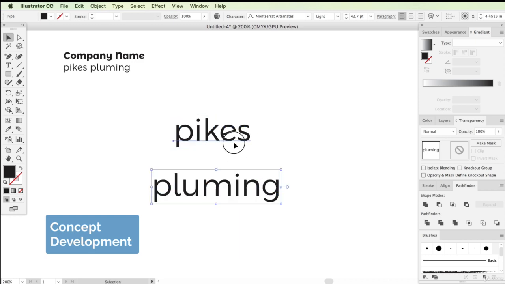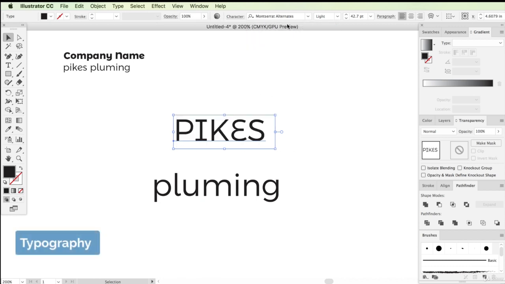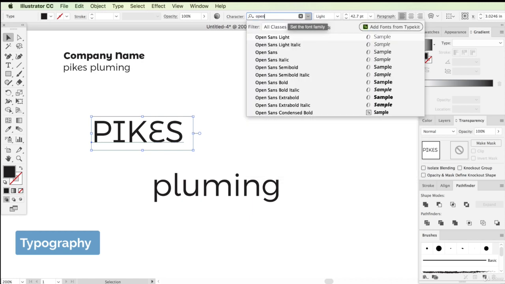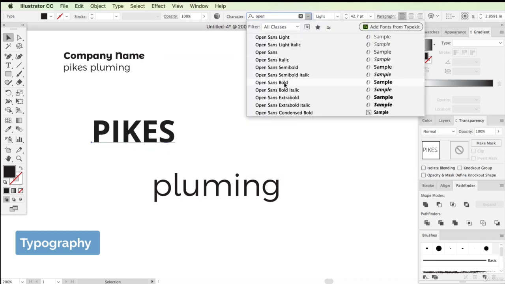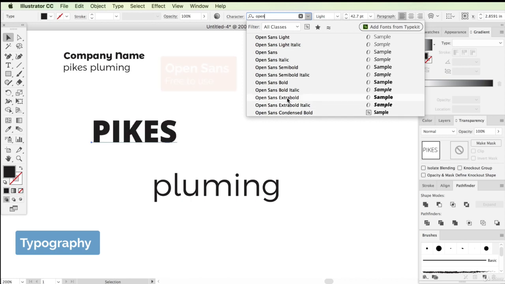Let's find a good bold font. So I'm just going to go up to character, I'm going to go up to this menu, just going to do all caps, and let's find a different font. So a font that I like to use is Open Sans. Firstly, because you don't have to purchase the rights. It's an open font. You're free to use it, no copyrights. So that's also nice. So I'm going to check some different weights and see what I think might look nice.